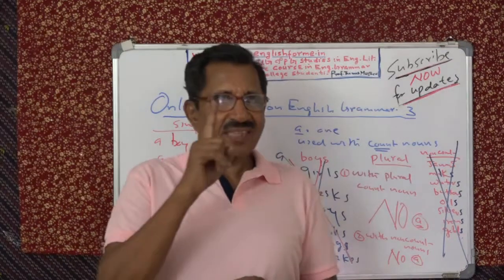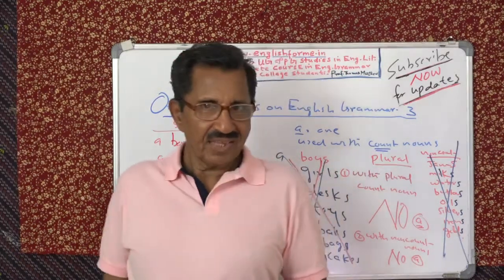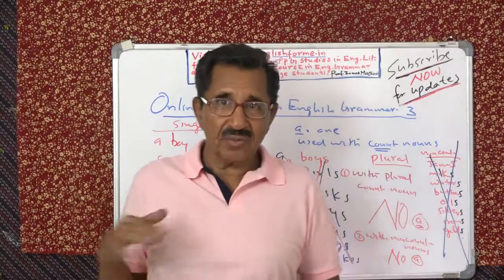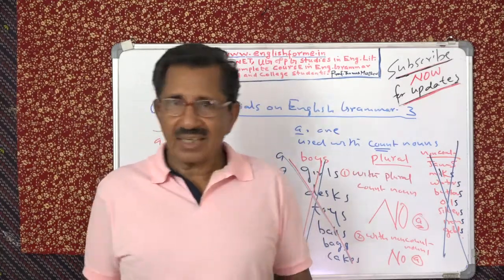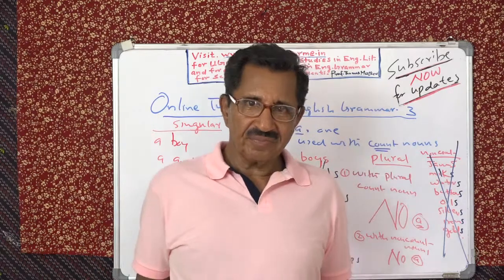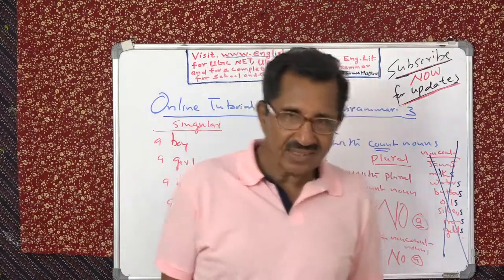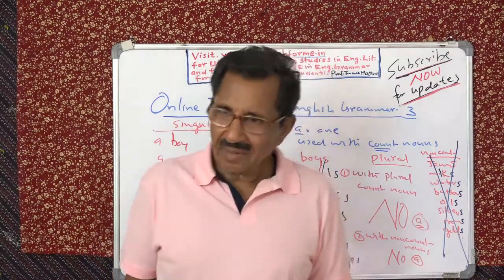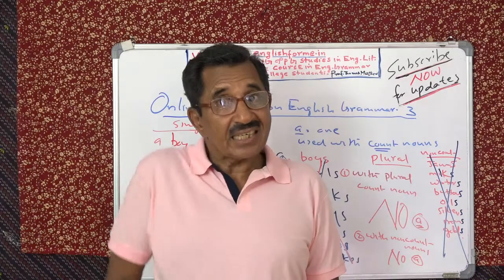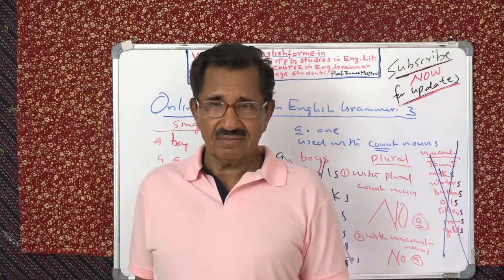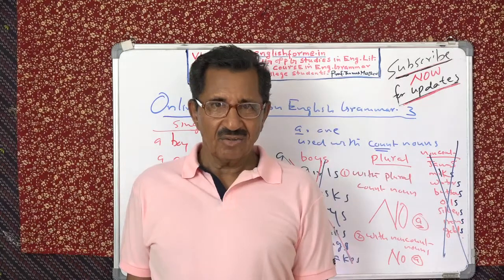One is with non-count noun. You cannot say a ice, because you cannot count it. Another is with plural nouns you cannot say. How to make plural? Add an S to a singular. For example, you have curtains. You have got cups, bags. You have cameras, clocks, bulbs. See? Trees, flowers. Then glasses. You have knives.